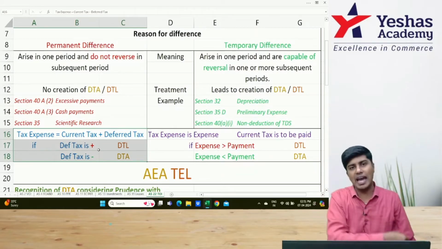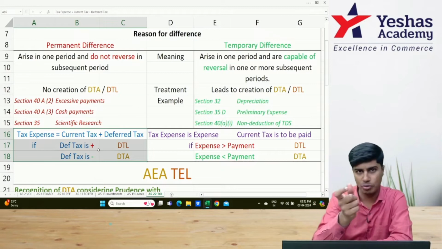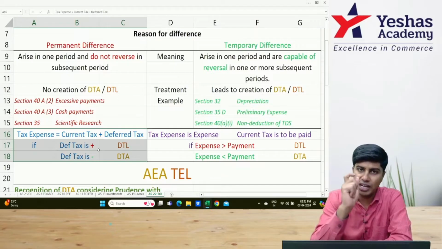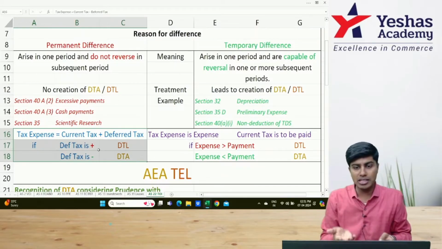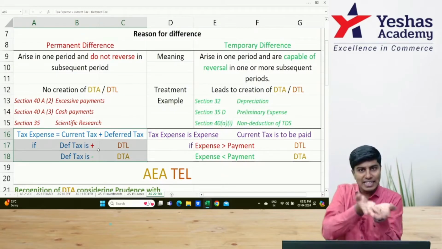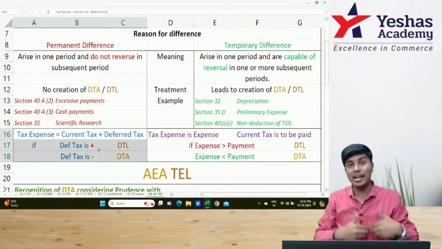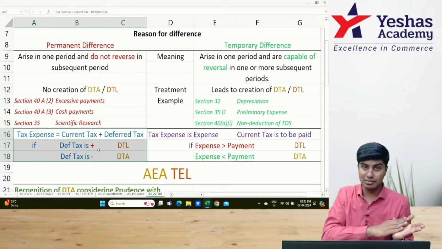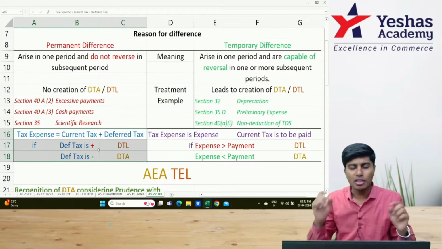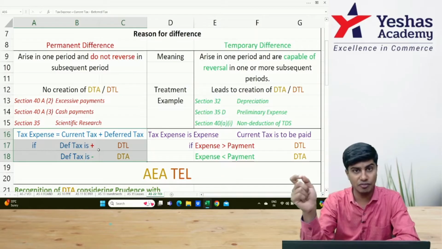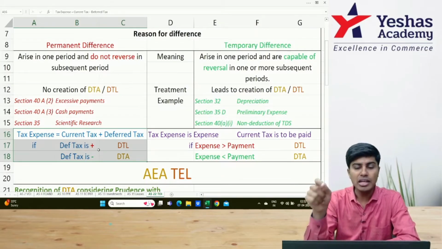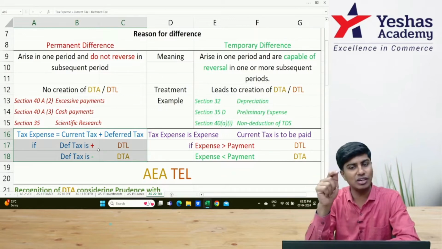If in this tax expense is equal to current tax plus deferred tax formula, when we find deferred tax by substituting tax expense and current tax, if we get deferred tax as a deduction, that means out of the amount that we have paid as current tax, expense is much lesser. Such a decrease is the money that we have paid now, which we will save in the later years. So that would give rise to deferred tax asset. In short, the formula is tax expense is equal to current tax plus deferred tax. If the deferred tax resulting is positive, it is deferred tax liability. If the deferred tax resulting is minus, then it is deferred tax asset.